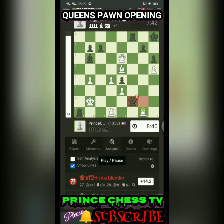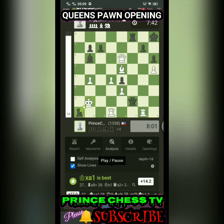There's always a blunder again, and again. He takes my pawn on f2 with the queen. That is a blunder. If queen takes f2, then as a response, I take the a1 rook, which is the best.